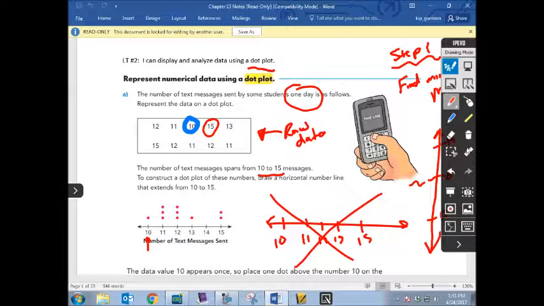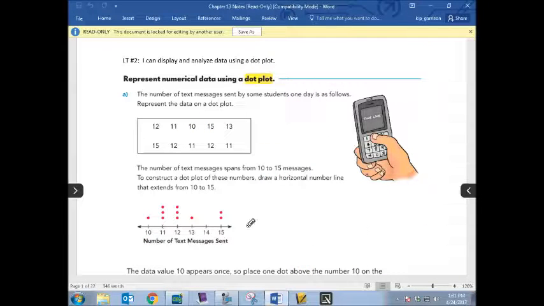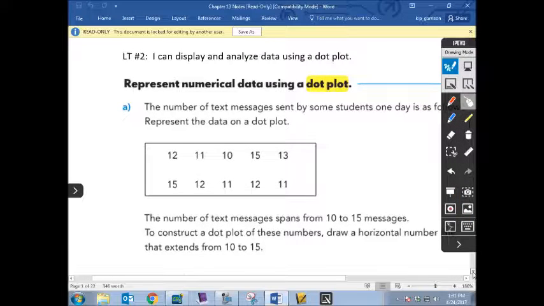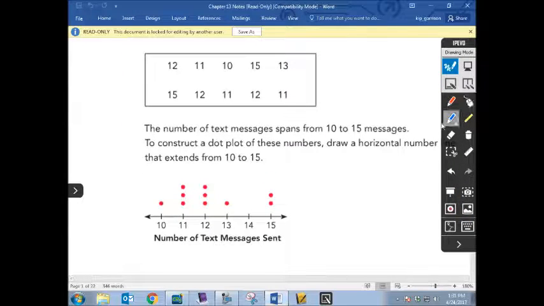A couple things about the dot plot that are pretty important. First of all, neatness is very, very important. I'm going to zoom in on this so we can see it. Some of you, if you were asked to do this, would put 3 there, and then put like 3 there, and then put like 1 way up there, and then put your 2 like that. That dot plot's not going to work. The whole point of the dot plot is so that you can keep all of them on the same line.